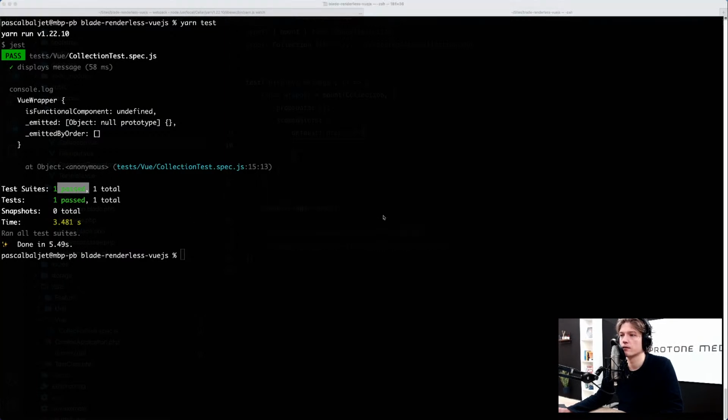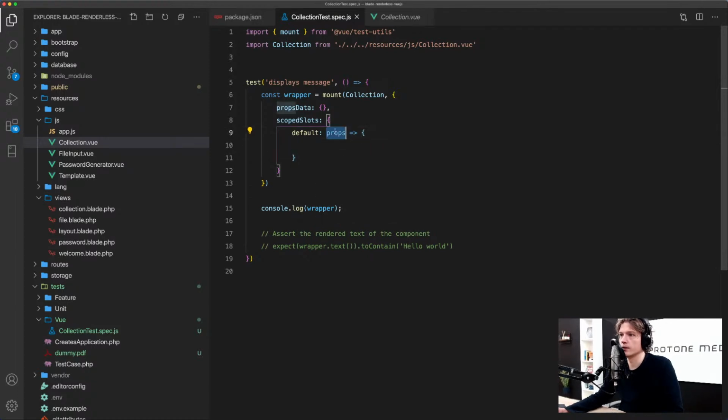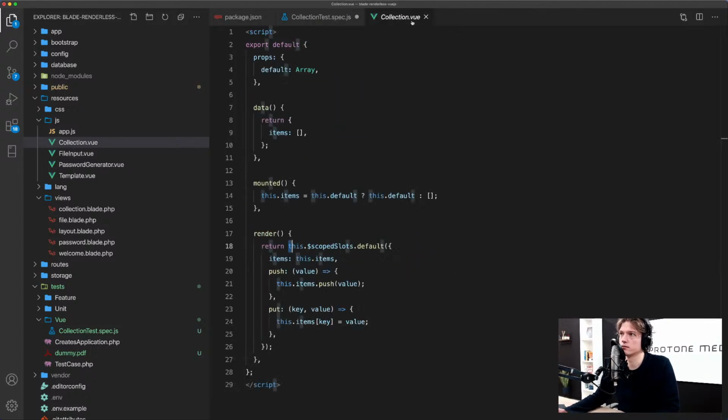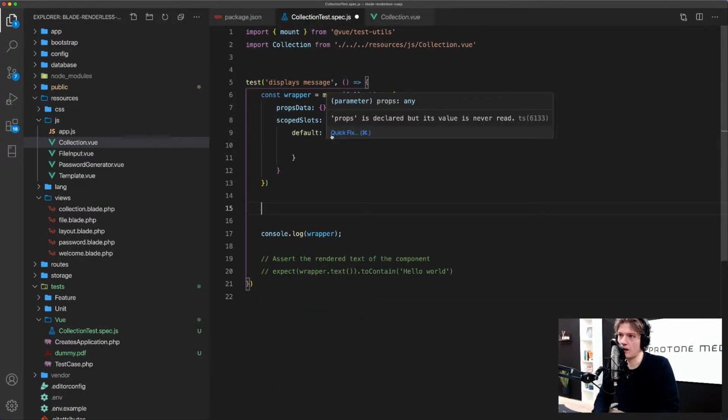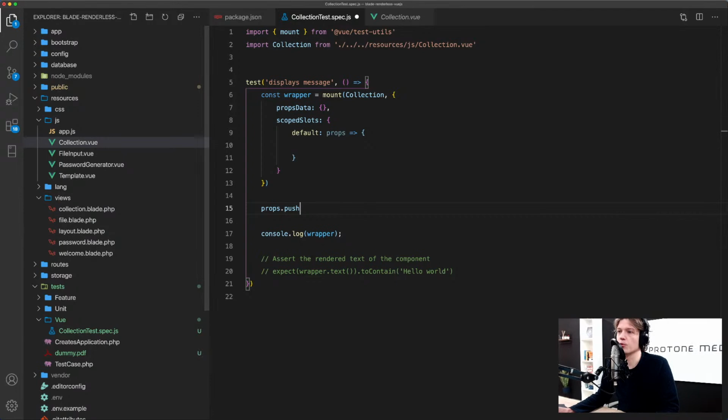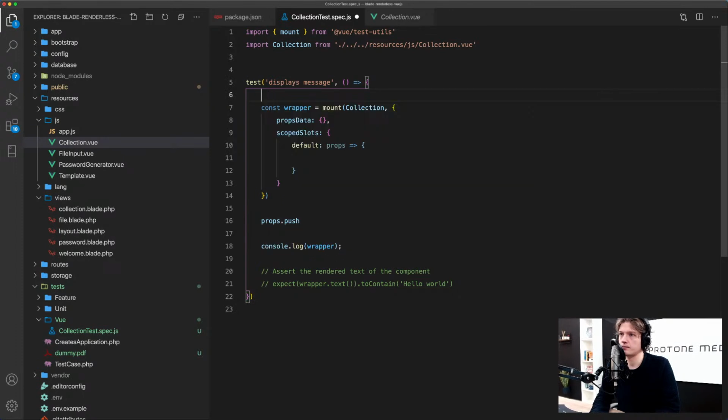But now, how do we get access to the props? Because, for example, we want to test the push method. So the collection has this push method. So somehow we want to do something props.push and then assert that something was pushed to the array, to the collection. So what we could do is add a new variable, which we call slot props maybe.